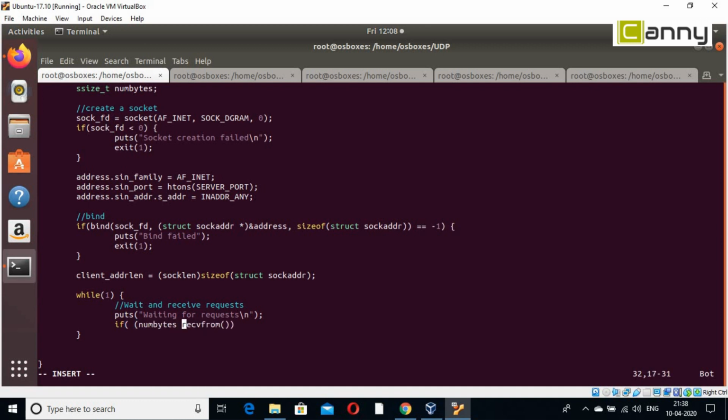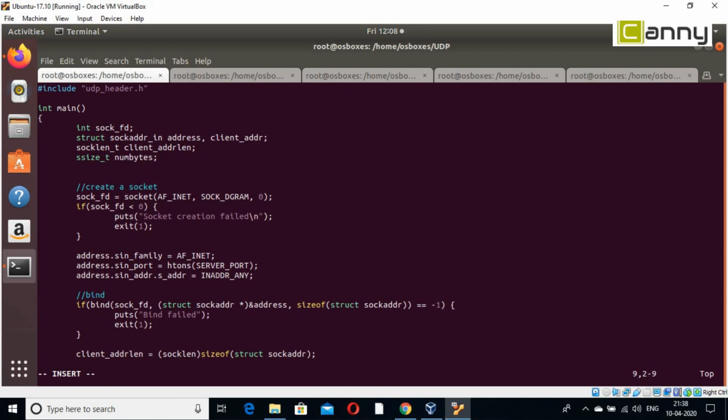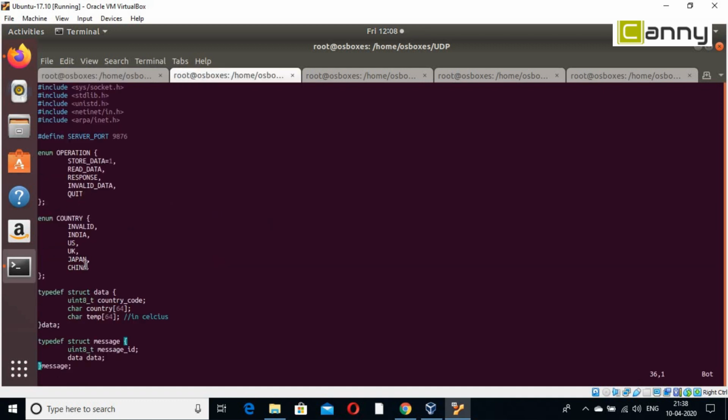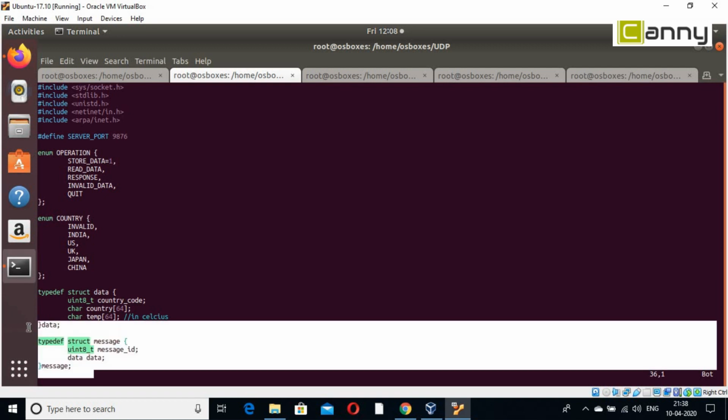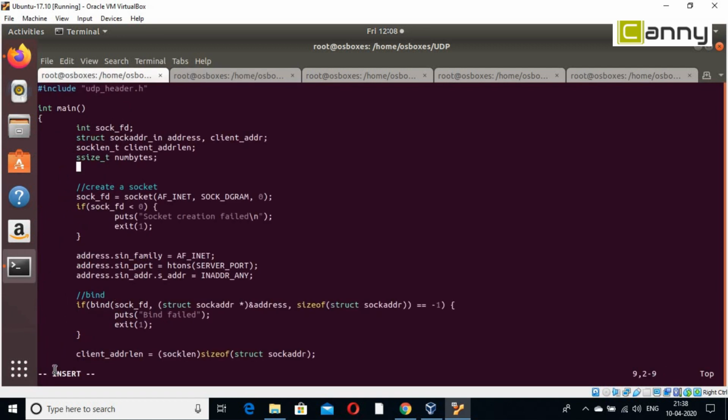So here num_bytes equal to recvfrom sockfd, comma, here we need to pass the buffer in which we want to receive that message. So what is our message structure defined here? Message structure is like this. So this struct, we have to create object of that struct, message, receive message, and we'll create send message.